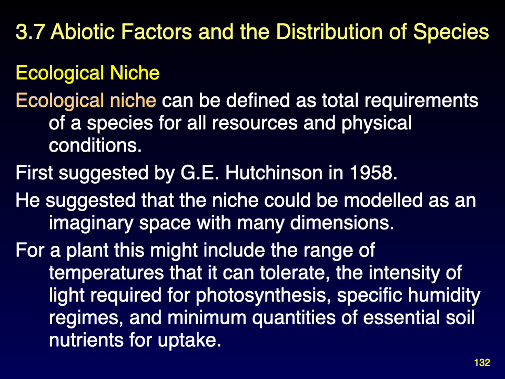So for a plant, what would be its ecological niche? We're talking about the range of temperatures that it can tolerate. How much light does it need to successfully photosynthesize? How much humidity does it need at the ground level to grow or to have its seeds germinate? And then what are the minimum quantities of nutrients it needs for growth?